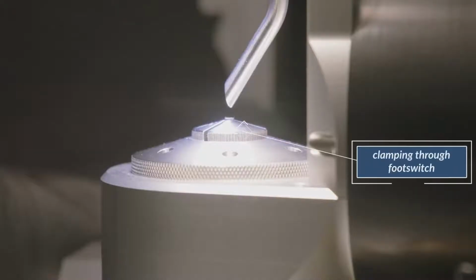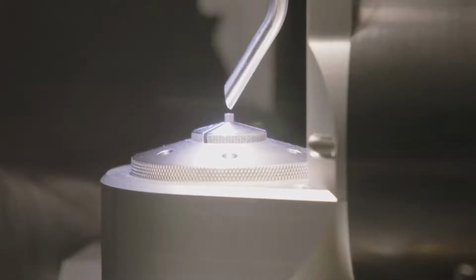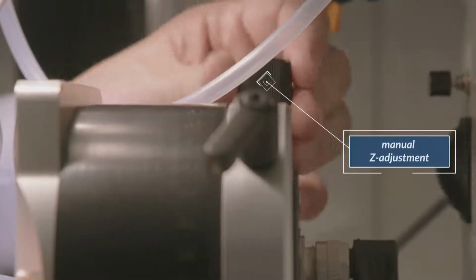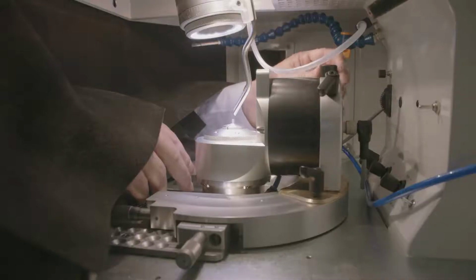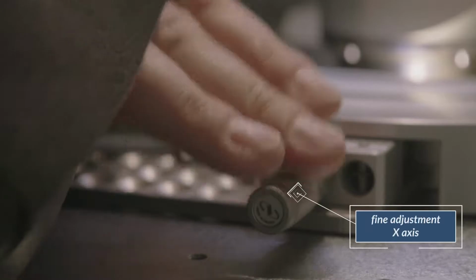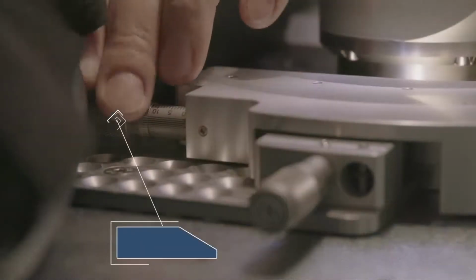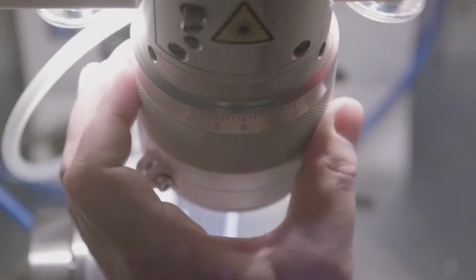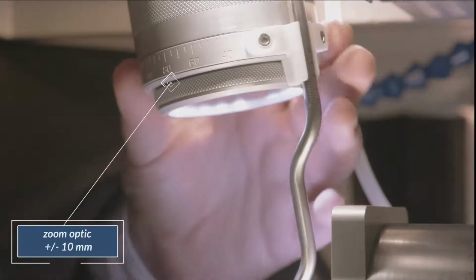The Chromatic chuck option allows quick clamping of components without using tools. A great range of manual adjustment options, such as the XY fine adjustment and the Z adjustment on the rotary axis, are available, and especially the manual adjustment of the focusing optic speeds up your workflow.